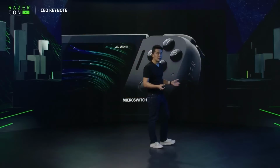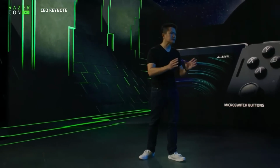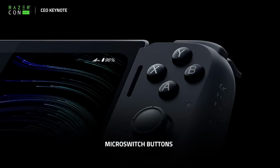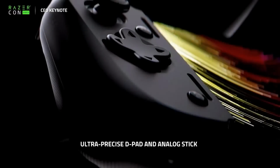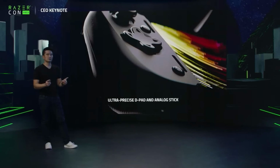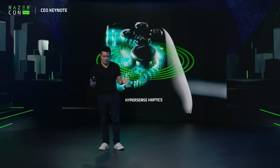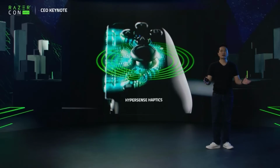Now, over and above, of course, this comes with a Razer Kishi. So it's got all the great things that the Razer Kishi is known for. It's the very best mobile gaming controller on the planet. And why? It's got these great micro switch buttons that we've pioneered with the console controllers. It's got really smooth analog triggers, and of course, ultra programmable buttons. And it's got an ultra precise D-pad and analog stick. Now, what is special and exclusive for the Razer Kishi in this Razer Edge bundle is that it comes with HyperSense haptics. So with HyperSense haptics, you're going to get a really, truly immersive experience with the Razer Edge bundle together with a Kishi.